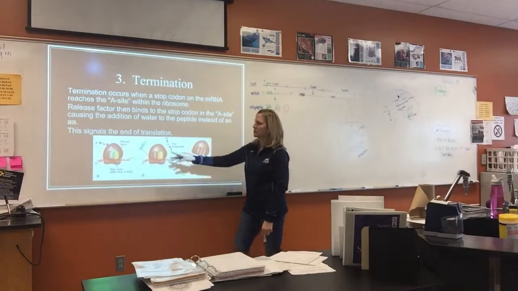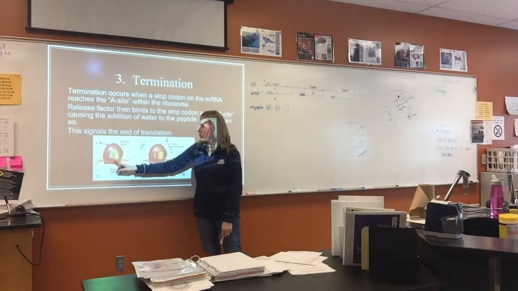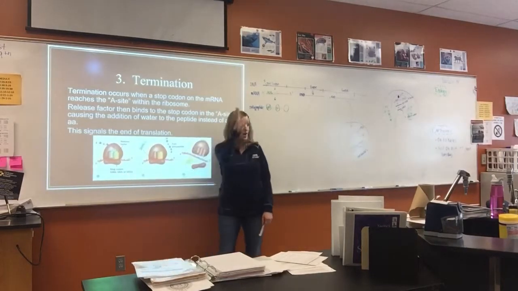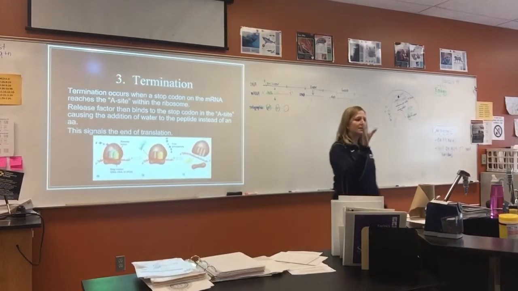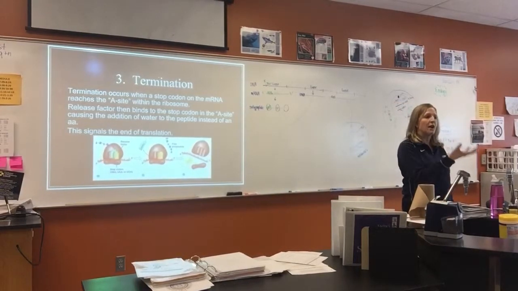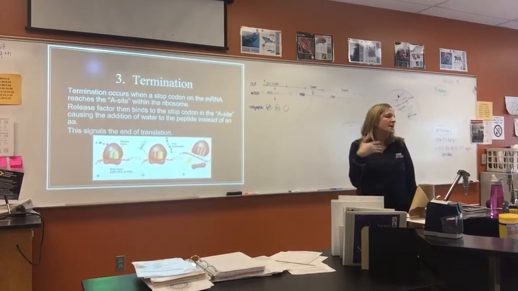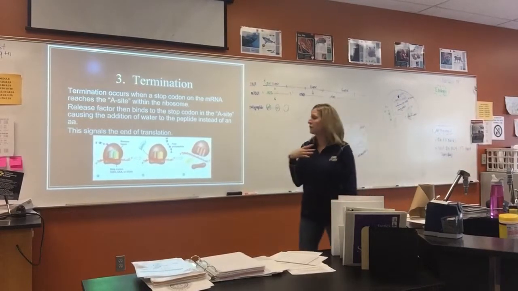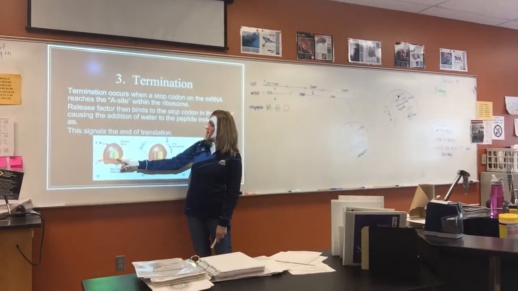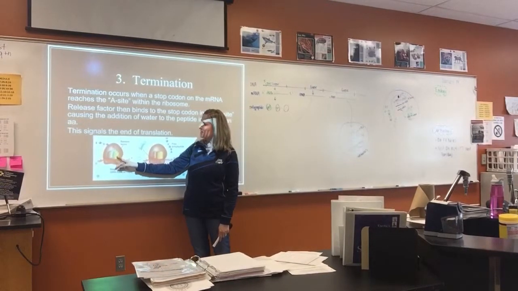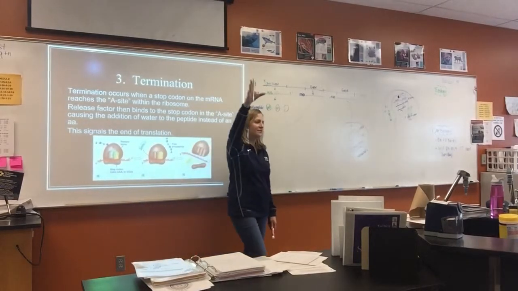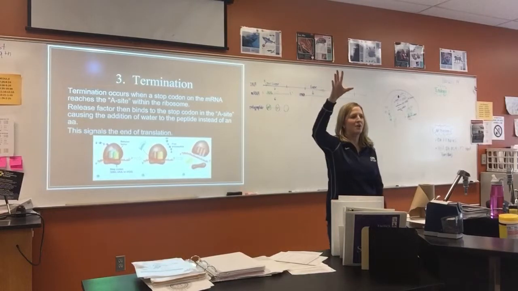If we look here, we have our growing polypeptide chain. When the next codon here is a stop codon, and there are 3 stop codons, when you look at your chart, stop codons will just say stop. Unlike start, which says start or methionine, because start actually codes for an amino acid. Stop does not. So stop literally means stop. We're not going to add any more amino acids. And so what does bind there is this release factor. The release factor, it says here, causes the addition of water. Why do we add water? What happens?